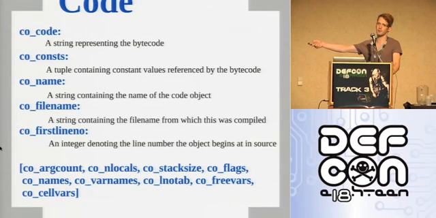It's a very verbose code object. You can tell a lot about how the code will run. The biggest one is the co_code object. That's actually a string representation of the bytecode, so we're going to be able to access that and start reversing things out. And then there's all these attributes here: constants and variable names, the line numbers that the function was instantiated at, all really useful information as we get into some of the techniques.